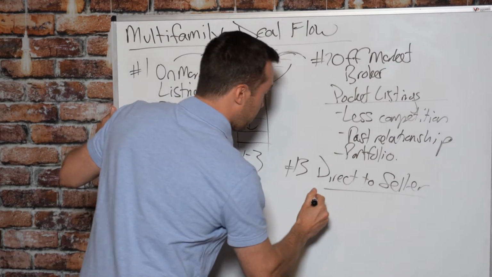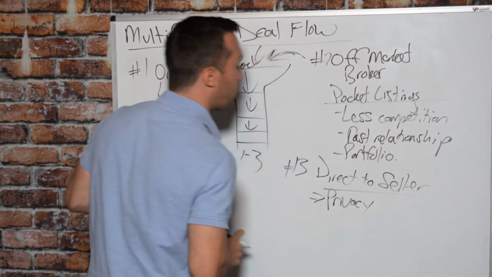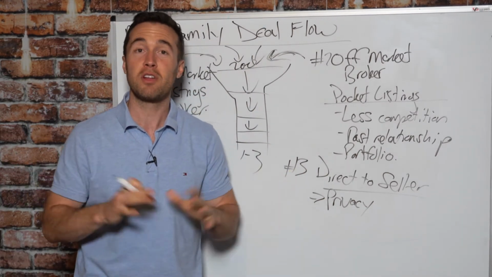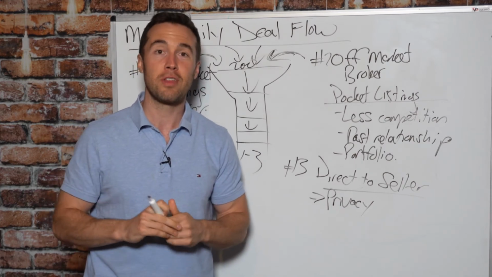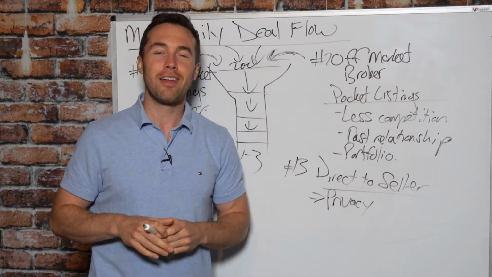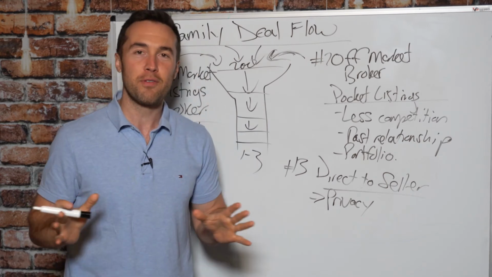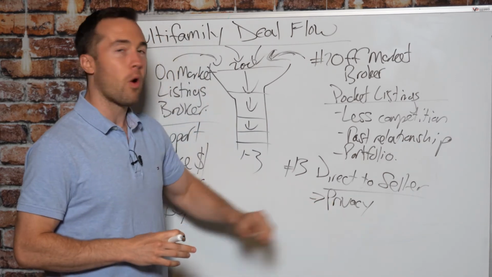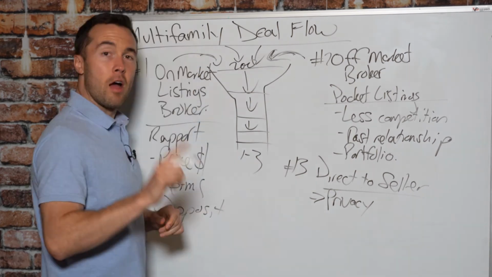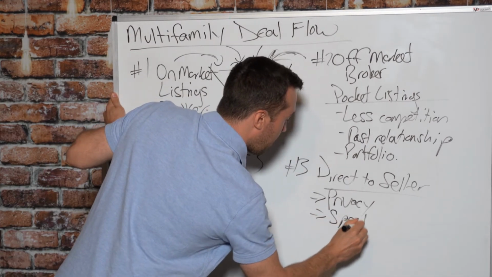Well, one reason for that would be privacy or keeping a low profile. Sometimes people don't want the fact that they're selling their property to be known generally to the public. There's multiple situations where that would be an advantage to that seller, just to fly under the radar, get their property done off the market without it being marketed or being shopped around on the phone. There's a number of different scenarios where that could play out. And if you are in contact with that seller at the right time, you guys can get a deal done. Another reason why a seller might sell directly to you would be speed of closing.